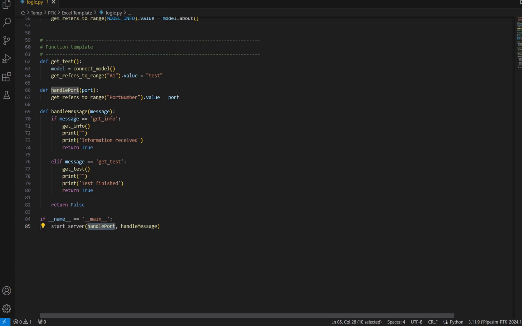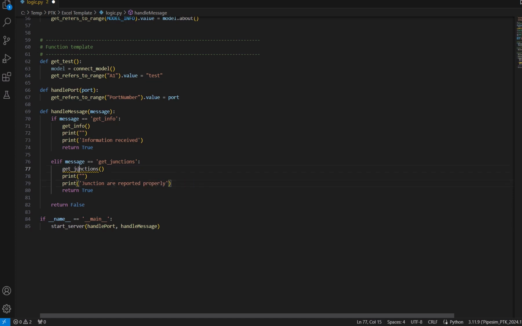This is one thing. And another thing is handle messages. This is the function which is used to process properly the commands from the Excel file. So if the server receives the message getInfo, then the function getInfo will be executed. If the server receives the message getTests, then getTests will be executed. So if you remember, I used another function I called getJunctions. So I'm going to process getJunctions and call the method getJunctions, and the junctions are reported properly.